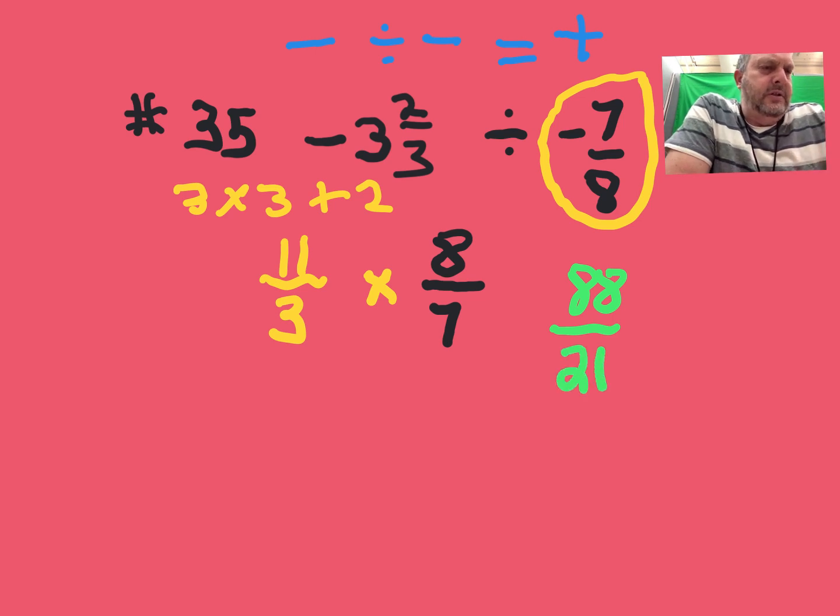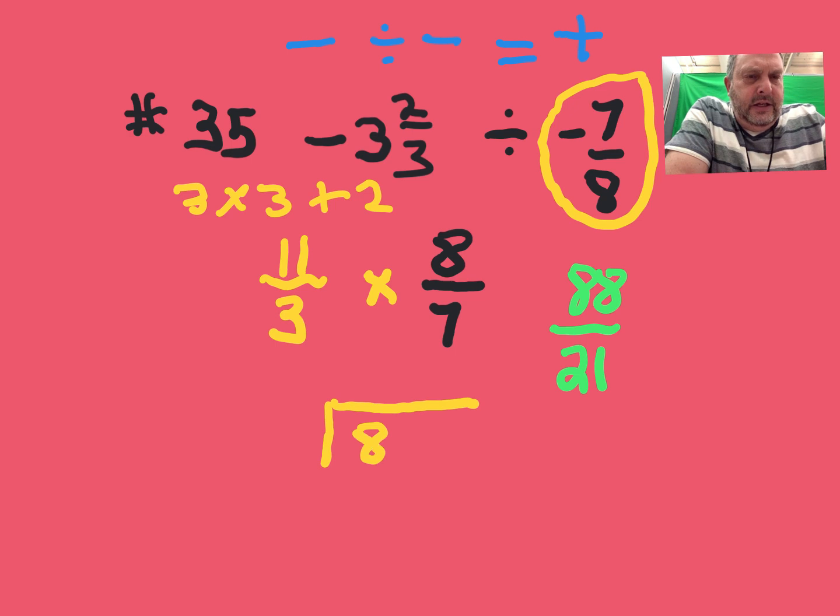All right, now your math teacher is not going to let you leave it like that, so we need to simplify. To do that, I'm going to draw my division box. And we're doing 88 divided by 21, so 88 goes in the box. 21 is outside the box. 21 is going to go into 88 4 times. My estimate was just to do 4 times 2 is 8. So 4 times 21 is 84. Works pretty nice. Do your subtraction.